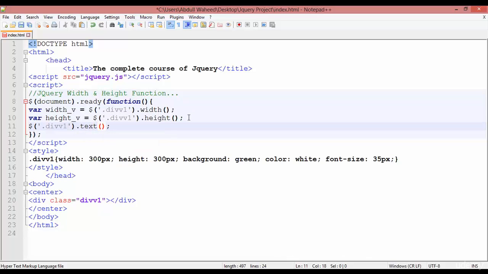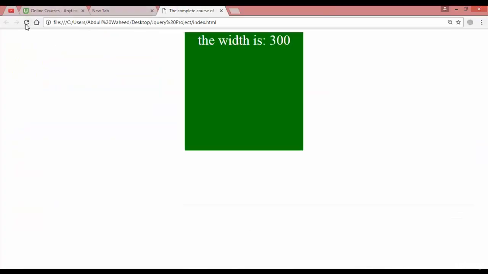If you want to write any text, for example I'm saying here 'The width is', give a space and a plus. After the single quotation, use a plus and width_v. Save this, come here and refresh. You can see the width is 300 pixels, it's giving you the information.